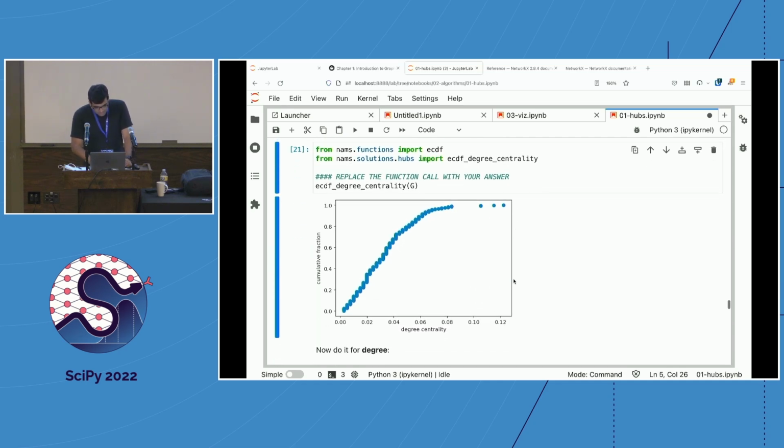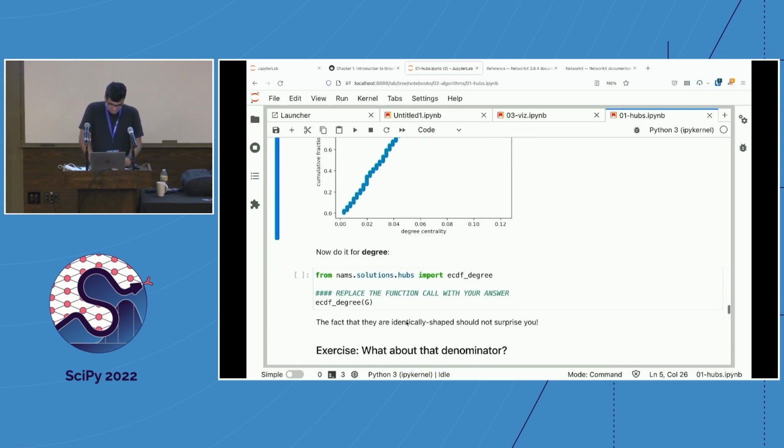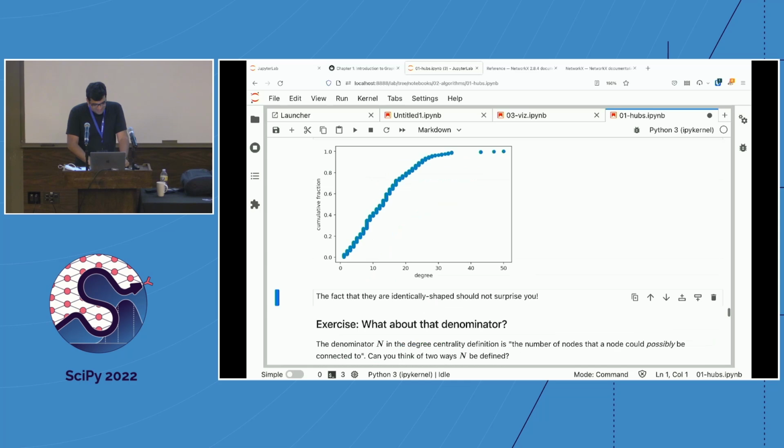The idea behind this curve is that the x-axis is the degree centrality, and the y-axis is the percentile of nodes which have that degree centrality. So if you go up to about 0.09, 99% of the nodes have less than that, and you have these 3 outliers right there. You can look at this ECDF and be sure that these are outliers and not a binning mistake. So that's one way of looking at why histograms are not the best thing in the world. You don't need to agree with this, it's just opinion.